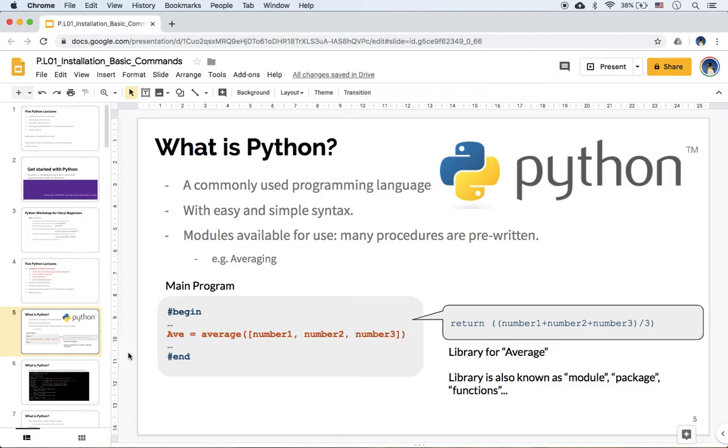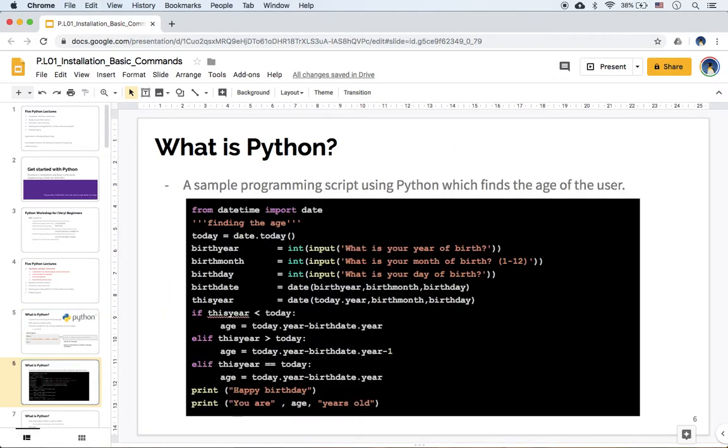And the main advantage of this programming language is that they have a lot of pre-written functions, which means that you can think of anything, for example, in math, and you can find a function for it, and you don't have to write the whole thing. Okay, so this is the main advantage.